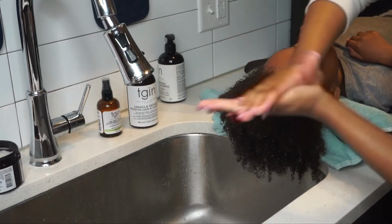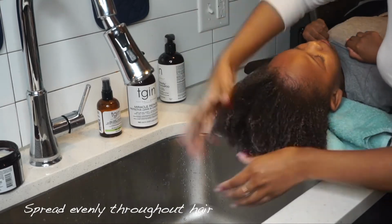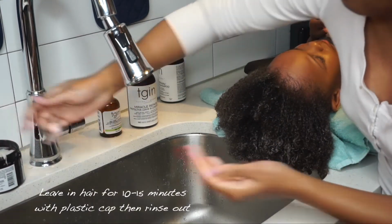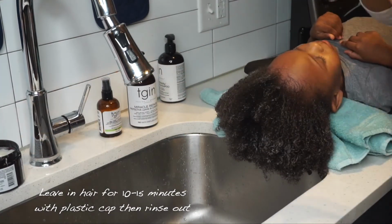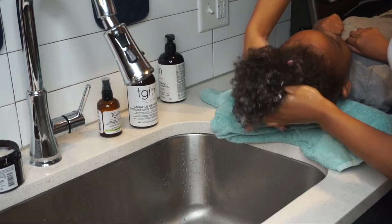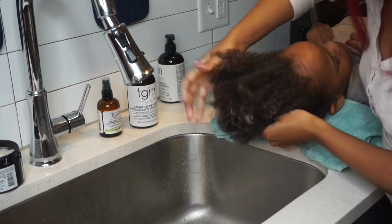Deep conditioning is an optional step. What I do for my daughter is I will put the deep conditioner on her hair. I will let it sit for 10 to 15 minutes with a plastic shower cap on her head. If you don't have a plastic shower cap, you can use a grocery bag, works just as well.